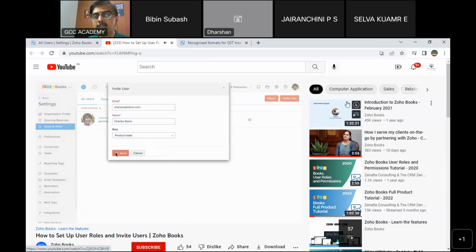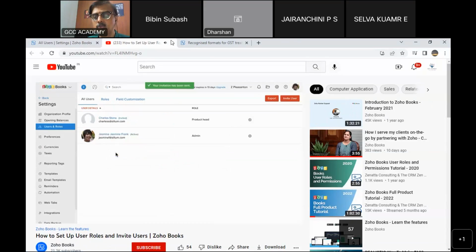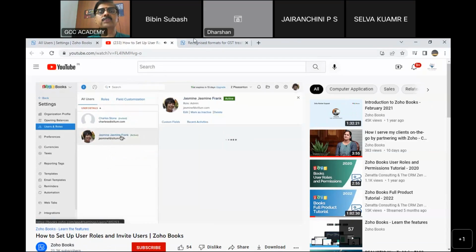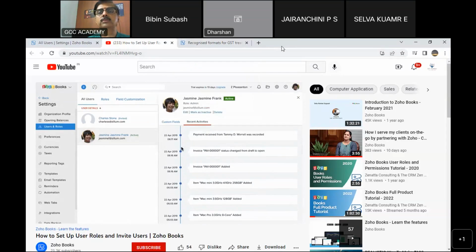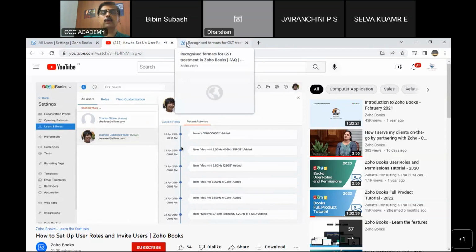Once you invite the user, you can give an email ID and then you can define his role. You may give access only for purchases for a purchase manager, or for example, if he is a sales manager, you will give access only for sales related transactions, all that. So I'm not getting into details of that again. Just to quickly refresh it for those who have probably missed out earlier. So clear? Any doubts in this?